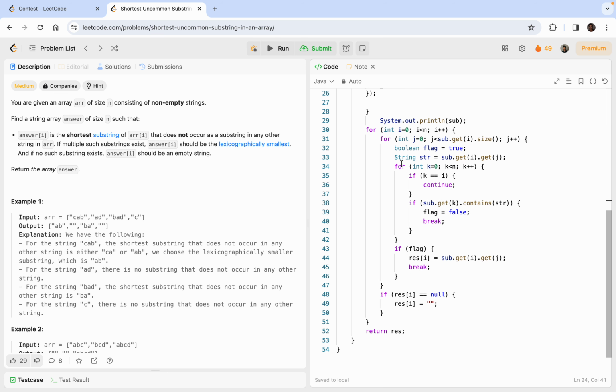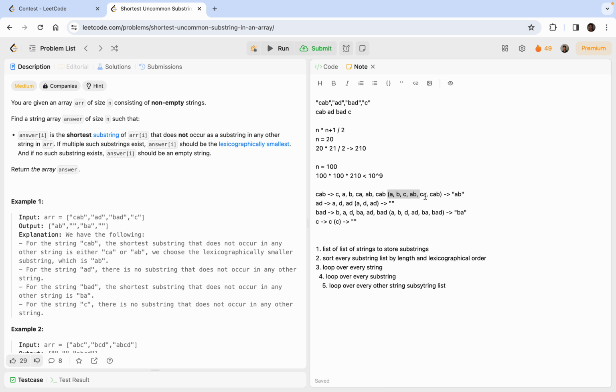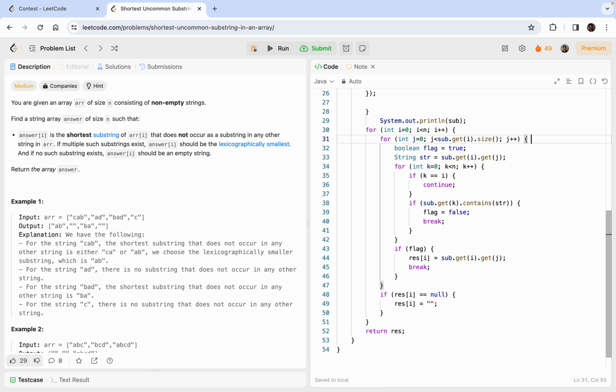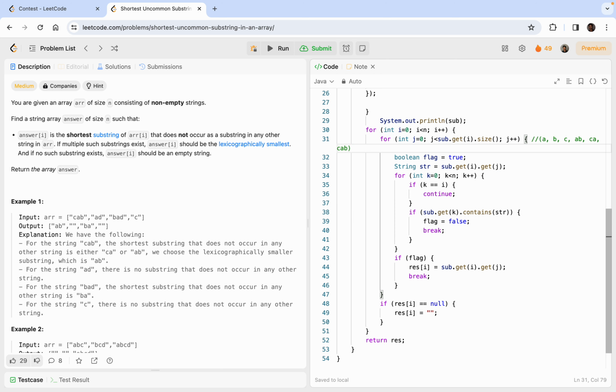So now I loop over every string again. Now, for this particular string like CAB, I loop over every substring and I'll take a Boolean flag, right? And then I've got this substring. Now this is the first substring like we have seen here. So this loop is going to work over this.